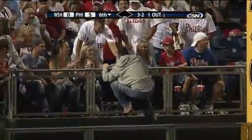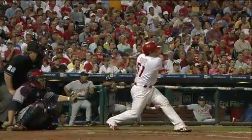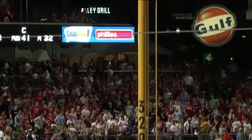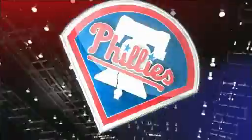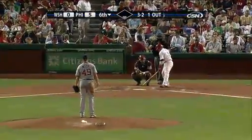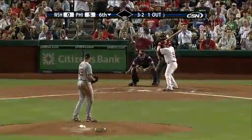That line drive was going and headed out of the ballpark. Take a look at this. Ruiz getting the head out, catching it on the end just a little bit as it starts to hook, and clearly you can see the ball. It just ran out of gas as he hooked it down the left field line. Bring it to the count to Carlos.